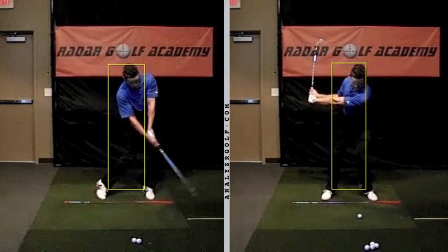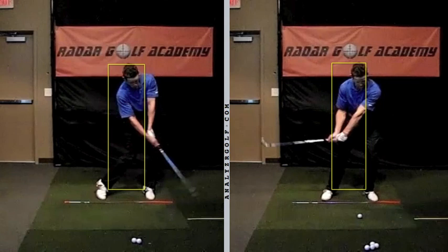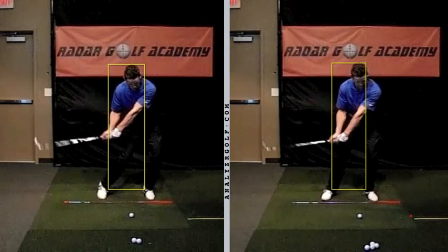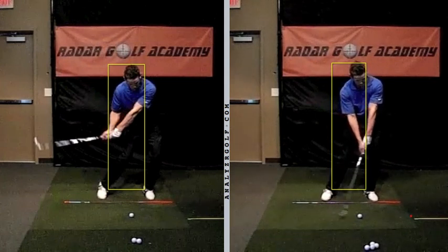So we shorten the swing a little bit. We got you to where you're taking the club back to about left arm parallel to the ground. I want you to stay in this drill because you can really feel your weight distribution and really feel these wrist angles and straight arms because the swing is slow enough — you're probably hitting this ball at 40 to 50 miles an hour and the shot's going 110 to 120 yards, and that's perfectly fine. From here, you should be able to feel the hips pushing forward, knees pushing forward. See how much deeper the hands are at P6 on the right versus the left. Look at the right foot — it's still down on the ground. Look at the left heel — still down on the ground. And then as you move into impact, you still have much, much more forward shaft lean.